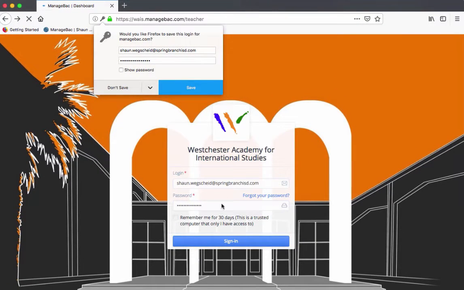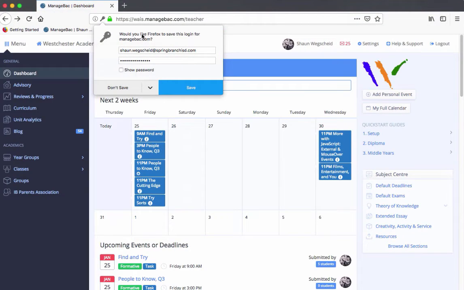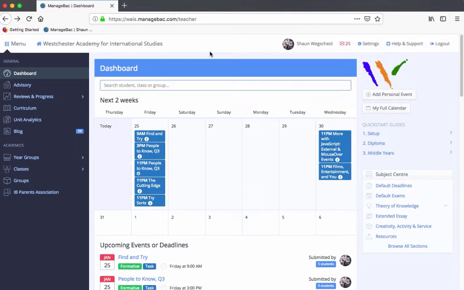So, once you've typed in your information, it will ask if you want to let the computer remember it. That's fine if you want to. It will only keep this information on your account on this computer. So, when other students log in, they won't have access to that. So, you can choose yes if you want to. It will make things faster, especially if you have a hard time with your password. So, you might want to say yes.